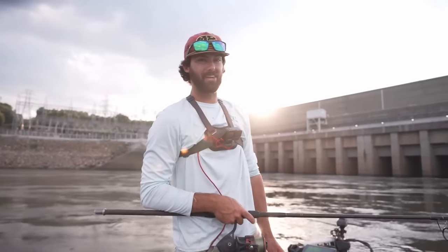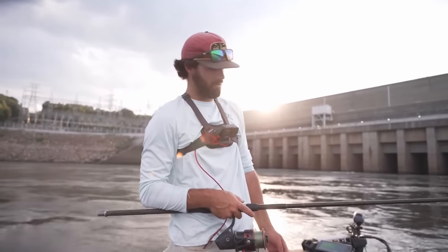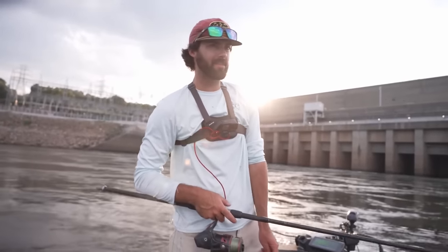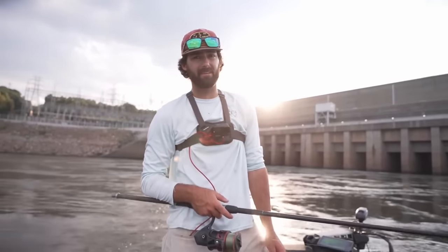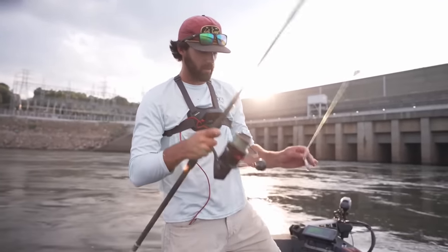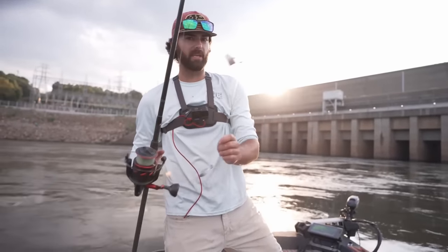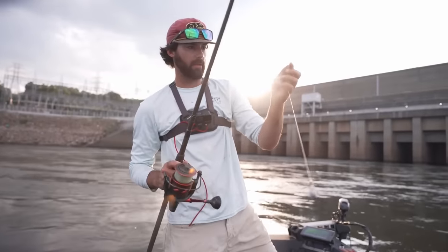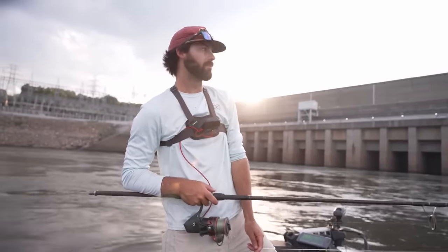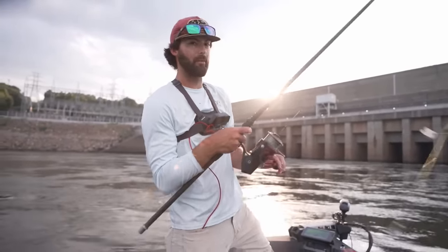Awesome, guys. I haven't caught one that big in a little bit now, so that's exciting. Scale said 22, I think, and honestly, I feel like it might have been a little bit bigger. I don't think it was 30. I think he could have been pushed 25, but we'll just go with what the scale says. 22 pounds. We're rigged back up. We've got another piece of cut shad on there, and I got a little scale on the hook. Get that off. But we're gonna try to get some more of those in the boat. We're gonna try to get something bigger. That was a wild ride.